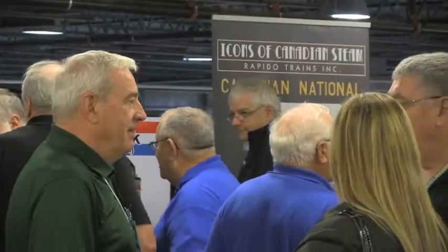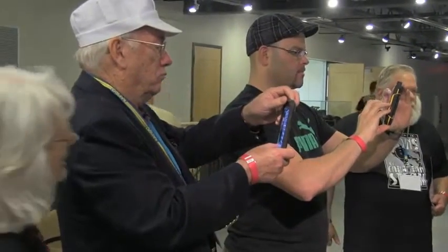My initial thoughts are I have to retire my brass to display cabinets because this stuff's all going to be better, and it's going to run and it's going to have sound and all that other stuff. So that's it for the brass. Got to go buy another cabinet. He is the Steve Jobs of model railroading.